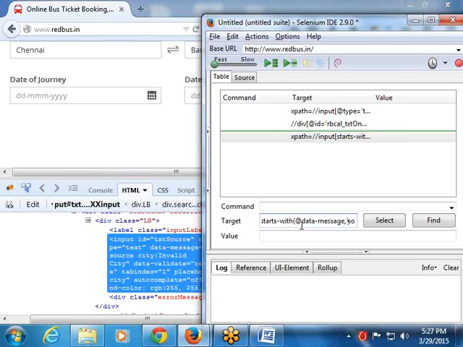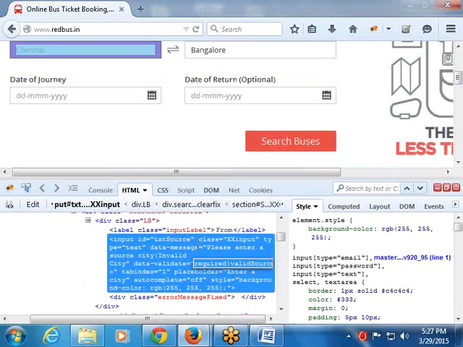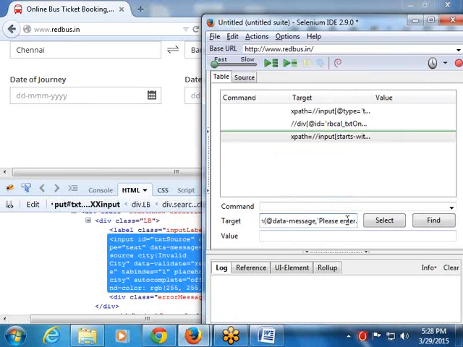What is the starting of the data message? Please enter, right? Please enter is the value which begins. So I am giving that value, please enter. Yes, that's it.